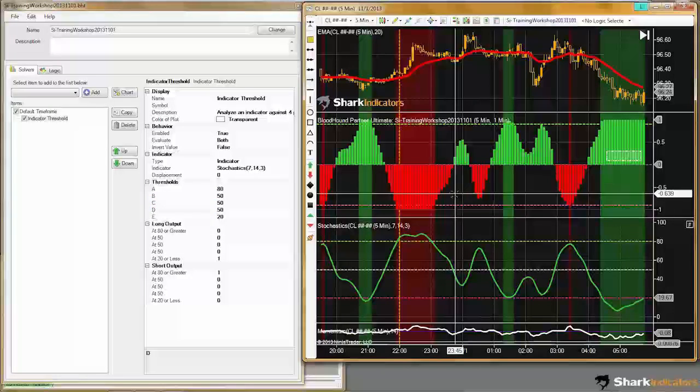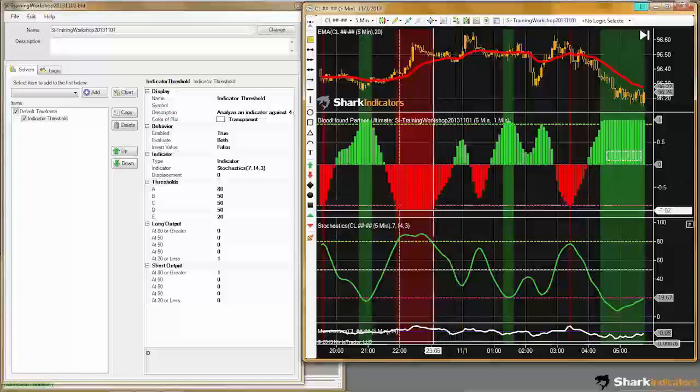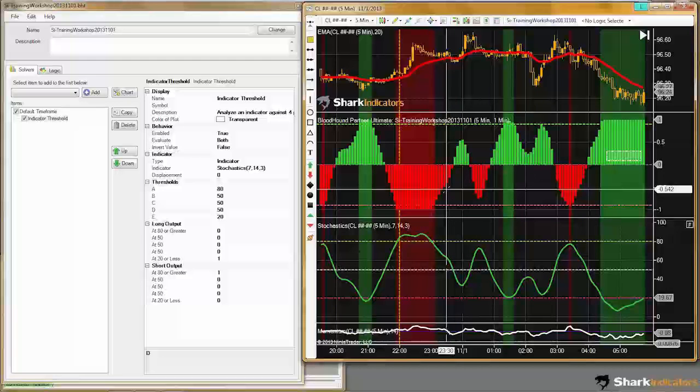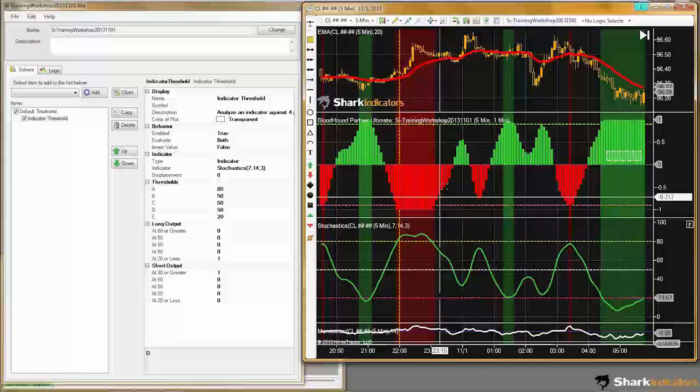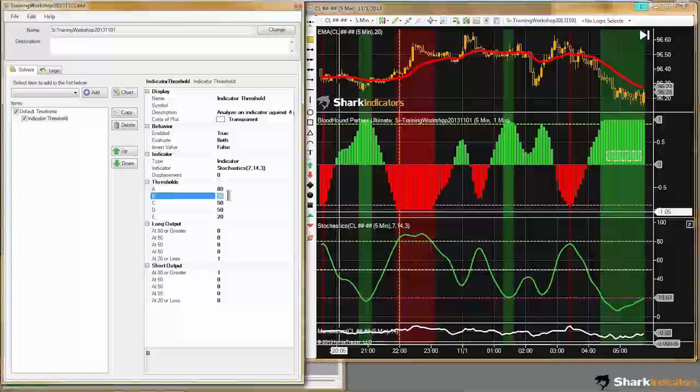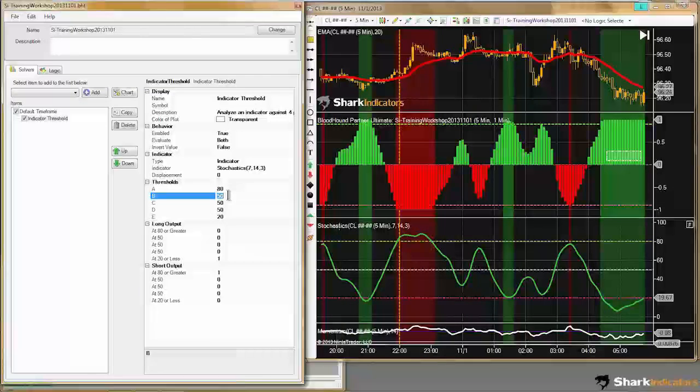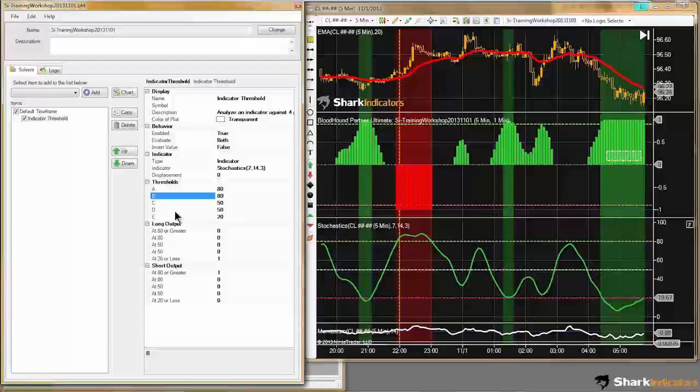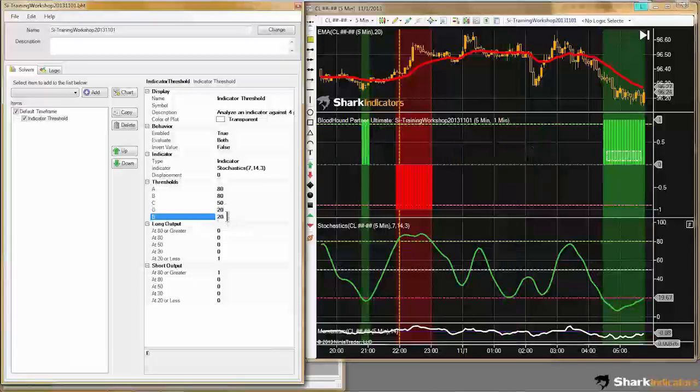But let's just say you wanted a digital type of output, or you wanted some absolute conditions met here, so you don't want this variable output. Then what I can do is set the top two to 80, so both A and B are set to 80, and then I can set the bottom two thresholds to 20.